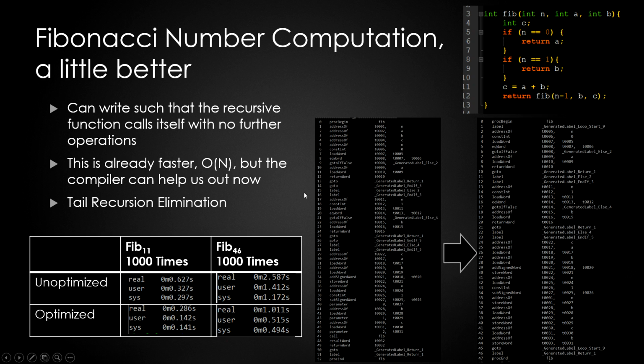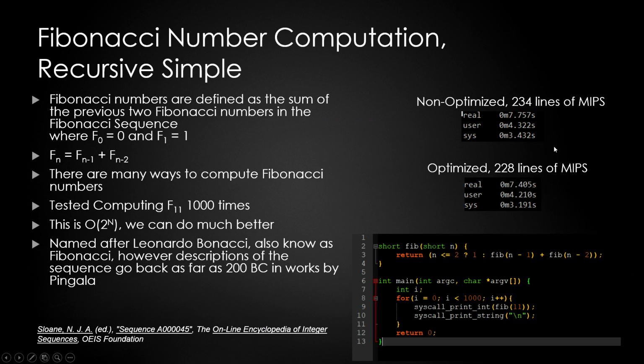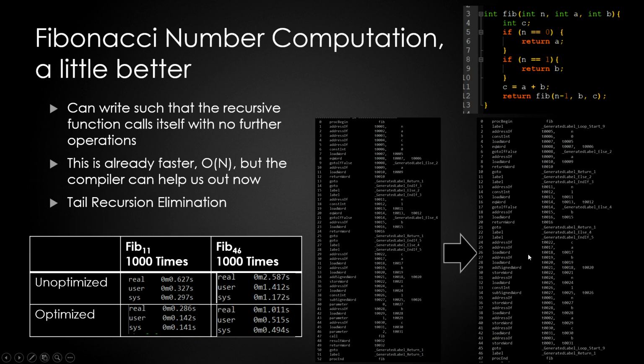And you know what? The compiler can actually really help us out now. We can do something called tail recursion elimination. This return statement calling itself has no further operations. Back here, we computed the Fibonacci number, but then we had to add it after we computed it. Here, we compute it and we're done, and we go on to the next one. Every single time we call it, we push down the stack, we get a result, and all those are just getting called right back up once we're done computing.